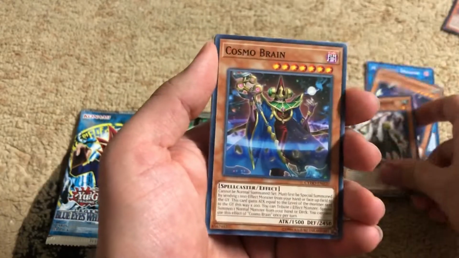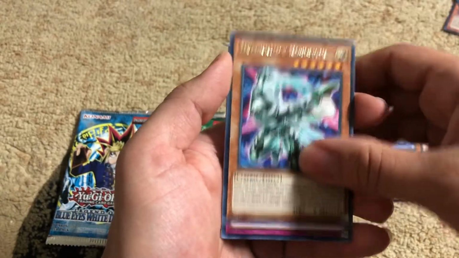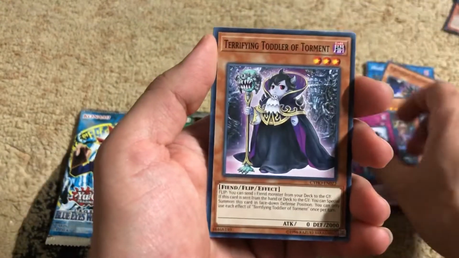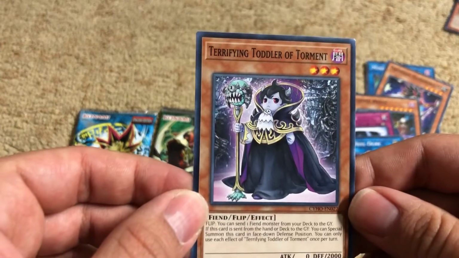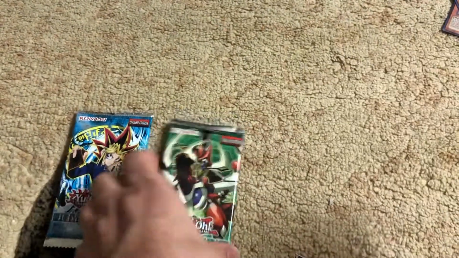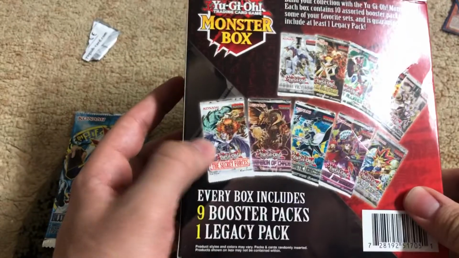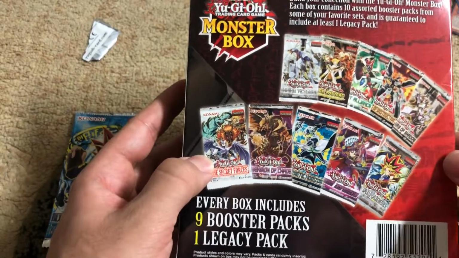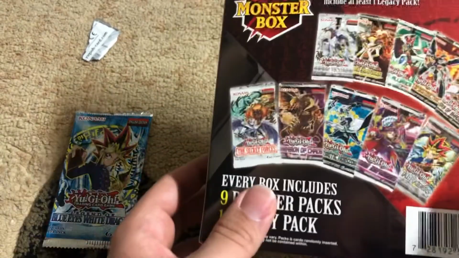I didn't expect to open up all of the Ghosts of the Past. Ooh, nice. Could have been Charizard instead of Gold. Yes. And Fire. Nice. What is his name? Terrifying Toddler of Torment. That's a funny name. Hey, that's the easy word I can read. So I don't know if this is the best one. Like, once again, I'm thinking this was supposed to be the legendary pack. I don't know that much about Yu-Gi-Oh, sorry. Blue Eyes on that one? No. I can't read from there. Yeah, I don't know, guys.